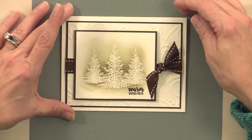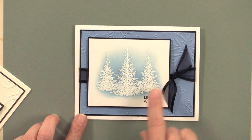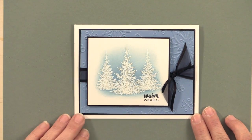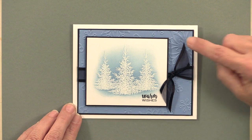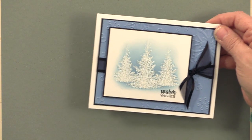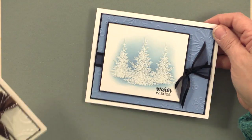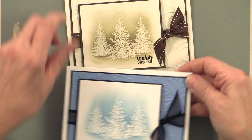Now I made another version of this card and I want to show it to you, and this uses colors that aren't in the kit. These are more of the cool tone colors. So let me grab that one. For this one I used white cardstock. And then I used white embossing powder. You can still use clear embossing powder because of the white cardstock underneath, but I just used white because that's what I grabbed first. And then I used our powder blue cardstock, and I used a snowflake embossing powder and some black ribbon. So this is another version of the card. So you have the warm toned card using the ivory and the warm browns, and then you have the cool toned card using the white and the powder blue. So those are my finished card projects.